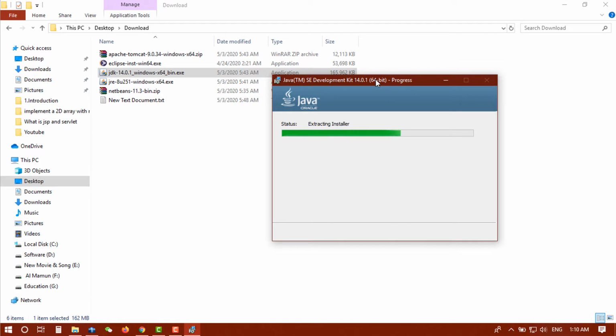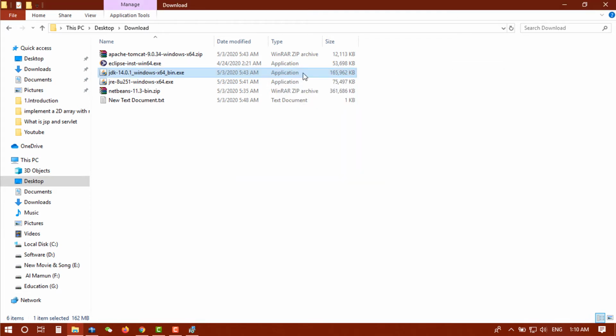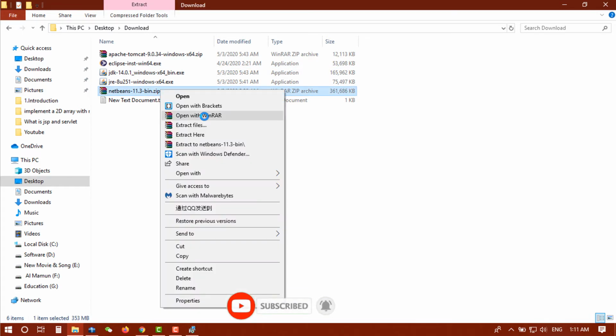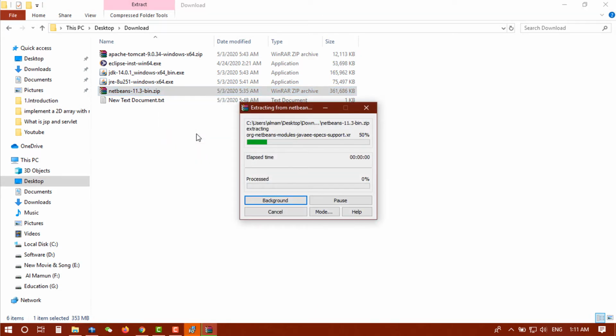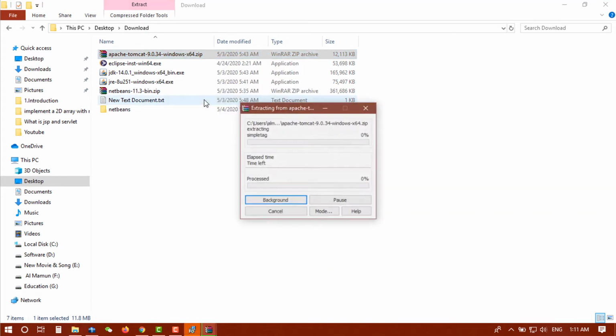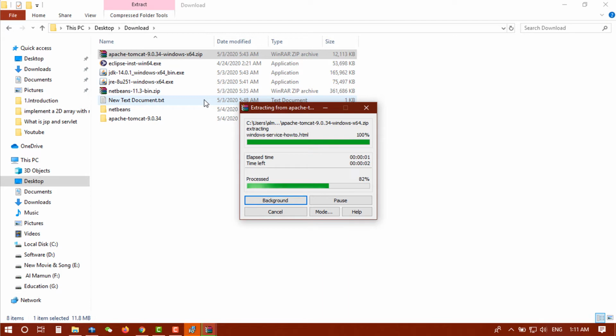On the other side, what you need to do is extract those zip files here. Extract your NetBeans IDE, and also extract your Apache Tomcat. Let them extract.